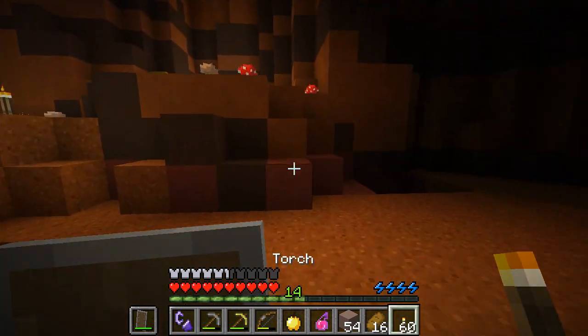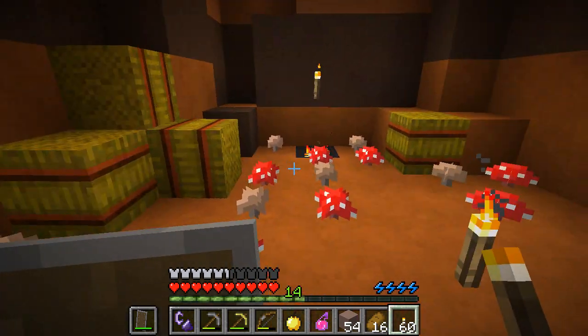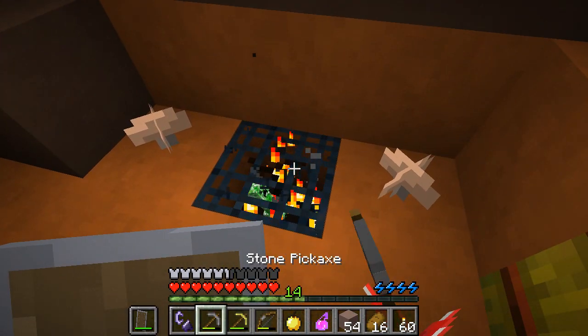So yeah, I saw this food store here before, and I think it might simply be a store of food and not a trap. That's creeper spawner.